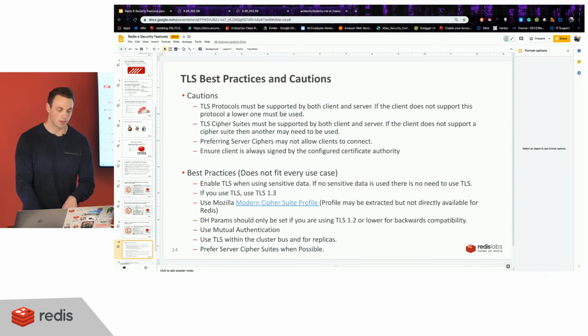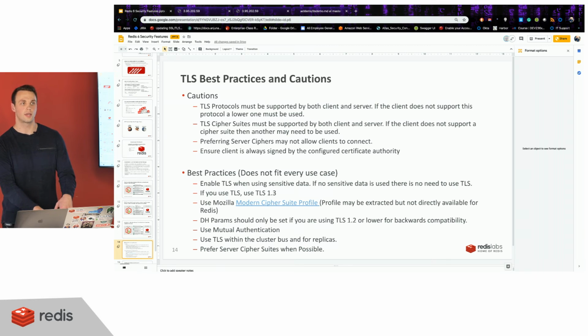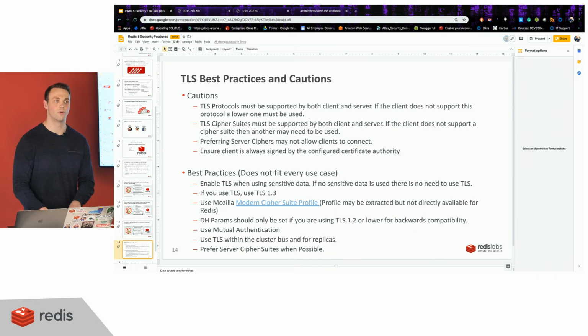Now, one important thing to talk about is TLS isn't used for every use case. If you're trying to protect some sensitive data like someone's social security number, you're likely going to use this. But if you run a site that generates regeneratable memes, TLS may not be right for you. So it's important to understand that you shouldn't always try and secure all of the things. And while security is important, it's important depending on what you need it for.